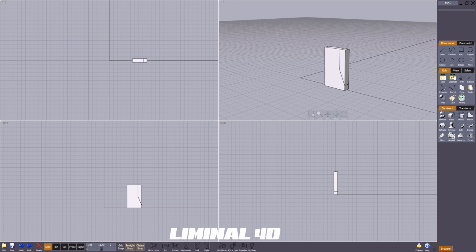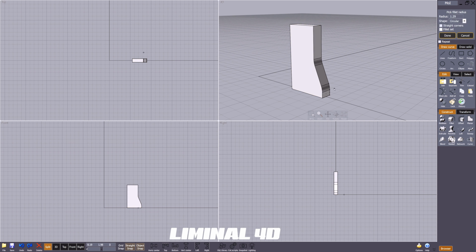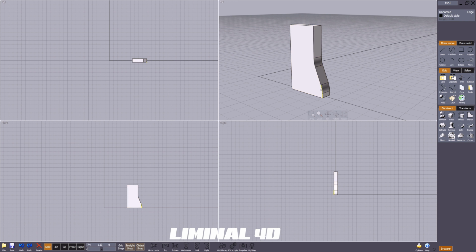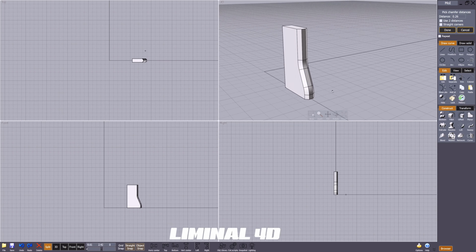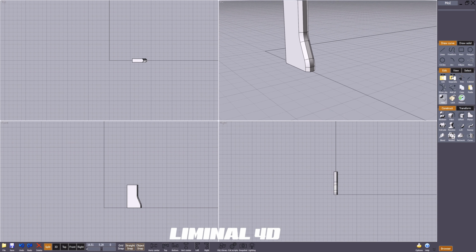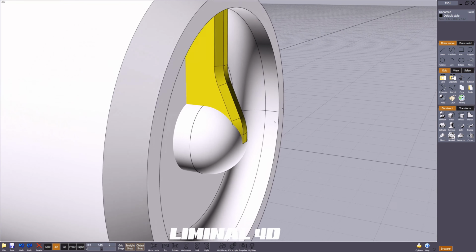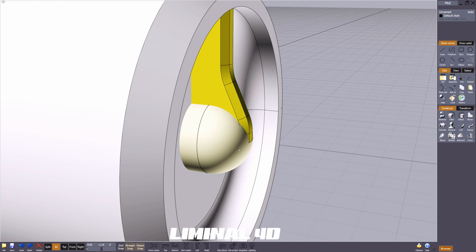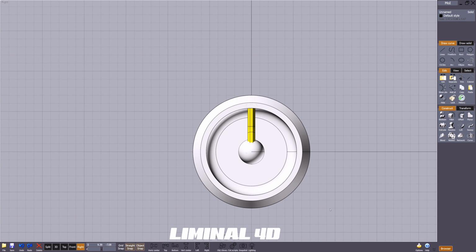I can delete the line, I can delete this face, and let's run some fillets. And let's chamfer the edges. Now that we have this piece done, we'll unhide and bring back the rest of the model, and I will just kind of move and sneak this inside a little bit more. Now that we have this spoke created, I will show you the array tool.